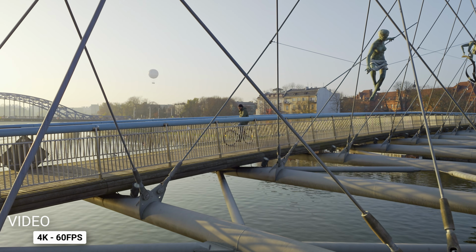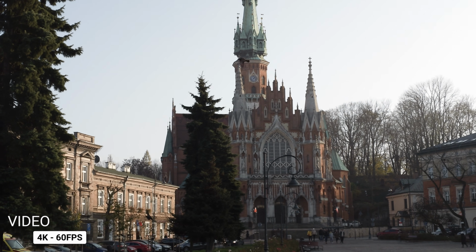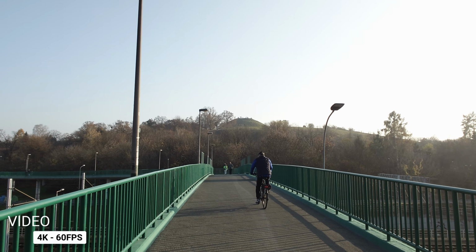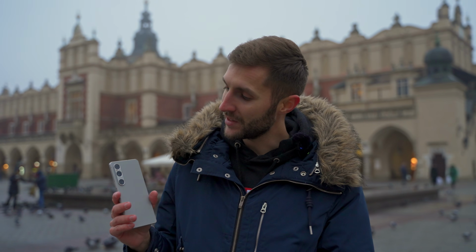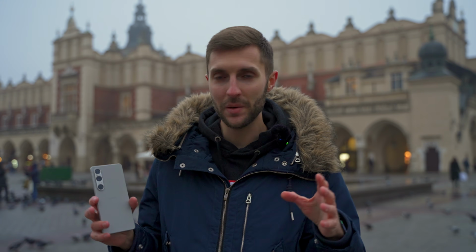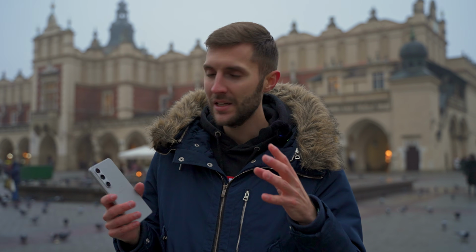Overall, in the video department, you can definitely see an improvement in the smartphone. While it's not perfect by any means, and dynamic range could be a little bit better, as well as saturation, it's something that is happening on both the photo and video side. And one more thing that I noticed is the zoom lens seems to be a little bit blurry. So it's on paper really nice that there is a zoom capability, but in reality, I just feel like there's something missing. It's a little bit blurry, doesn't look as sharp, and just looks fuzzy.